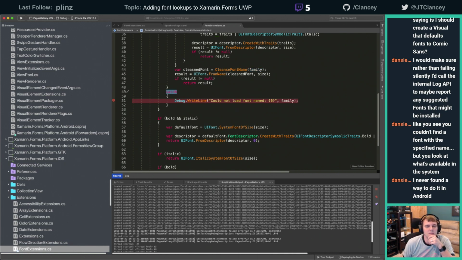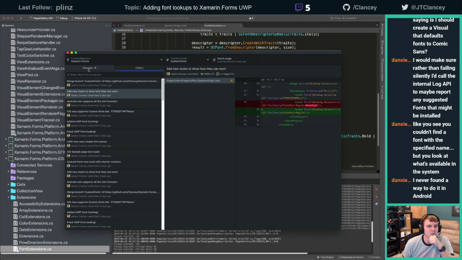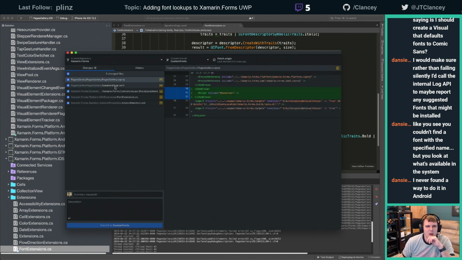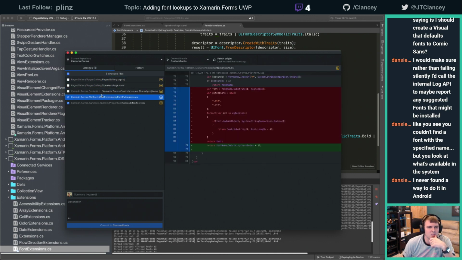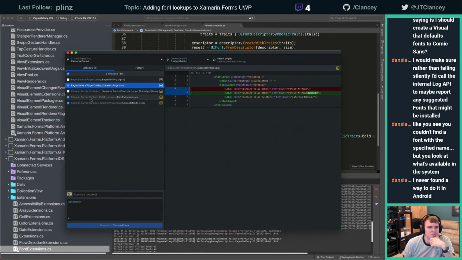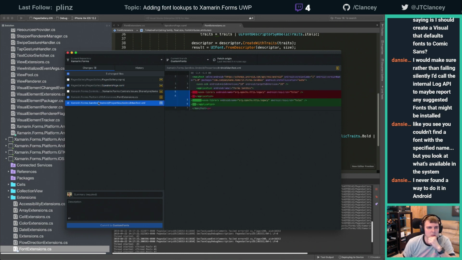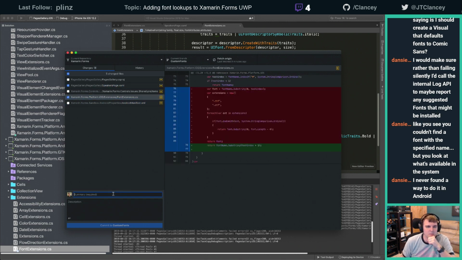So let's go with this. I fixed that XAML. I fixed the loading. Yeah, we probably should do something a little bit better in there just to make sure we're doing that right. For now, let's just, oops, nope, this one I want to fix. We're going to document that you need the dash Regular, you need the style in there and stuff. And that's the only thing, and then the iOS one.